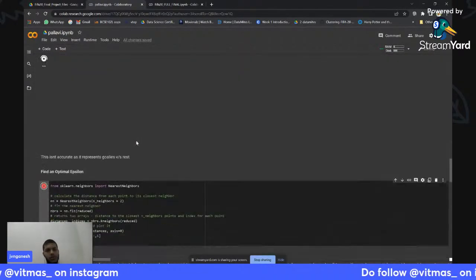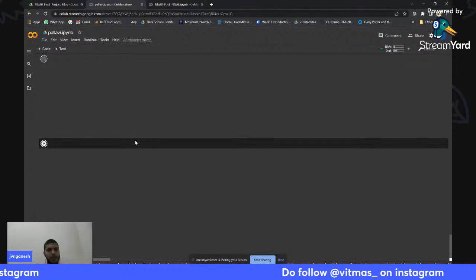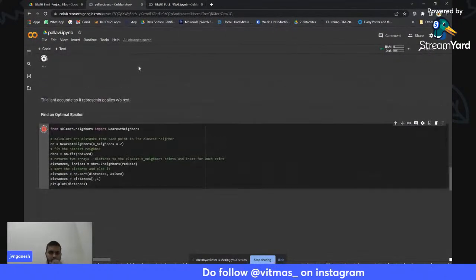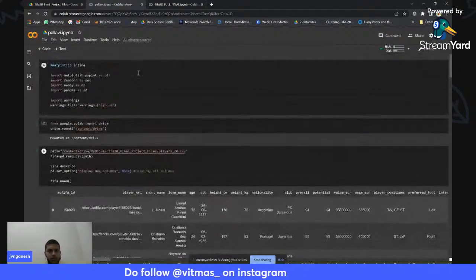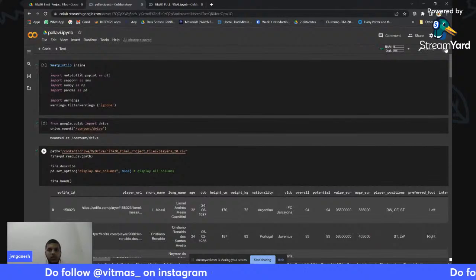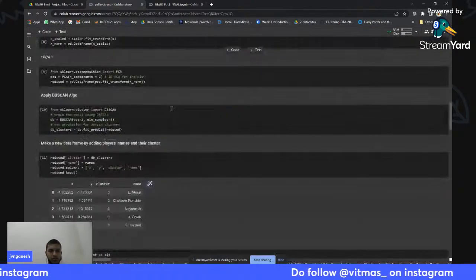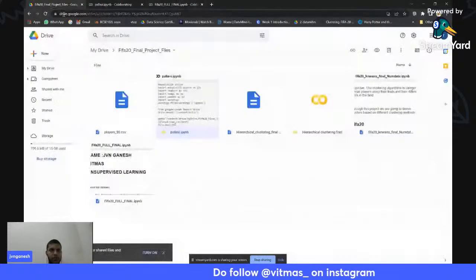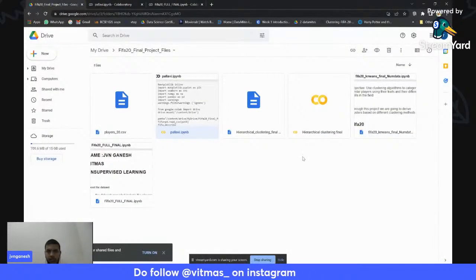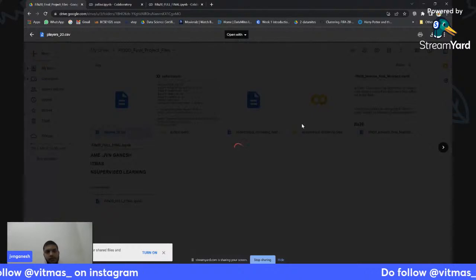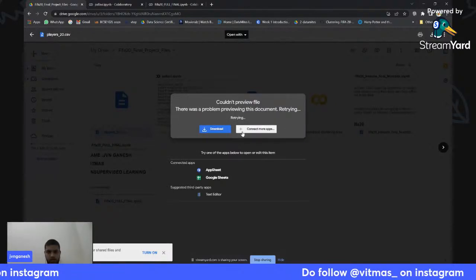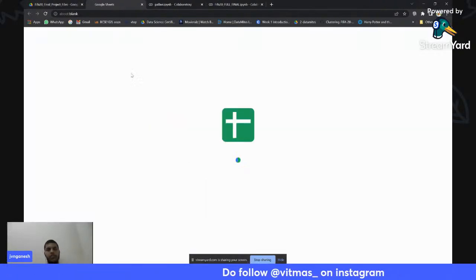It will take time to plot again. Yeah. So that is as of this model. This is the data set. I'll show you in Google Sheets.